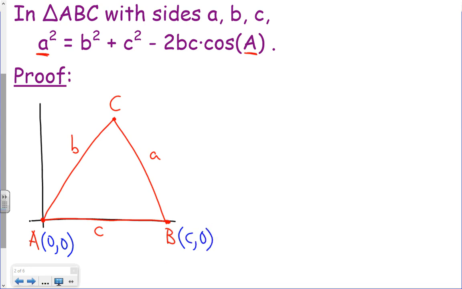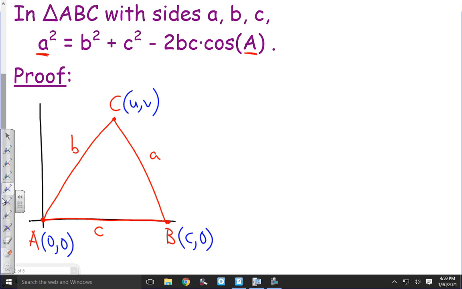And then finally, point C is just out there somewhere in the first or second quadrant here, so I don't have a way of naming that right now, so we're going to call it just UV. We're going to figure out what U and V are equal to here in just a second, but for right now, we'll call that UV. All right. What I need to do is use a little bit of right triangle trigonometry to help me find out what u and v are equal to.